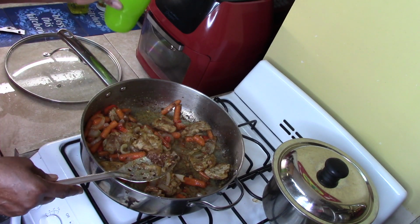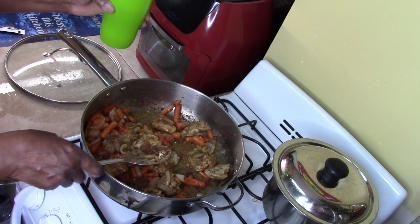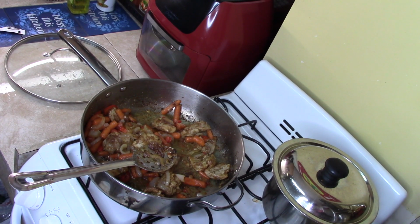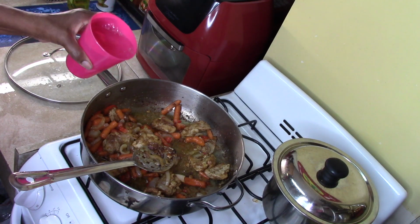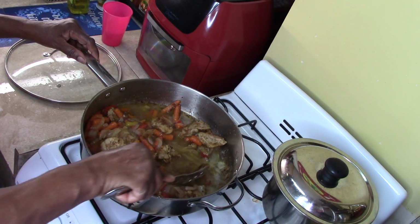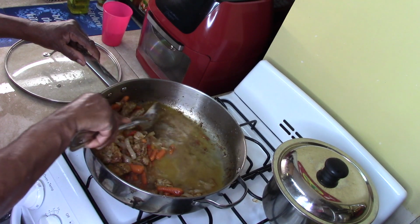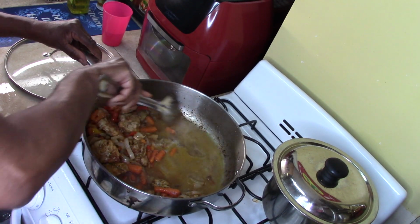Okay, now we're going to add the water. Let me get a 3-ounce glass. Okay, I have a 3-ounce glass. I'm going to pour half of that first. I'm going to scrape everything off the bottom of the frying pan. Everything. Scraping it up.